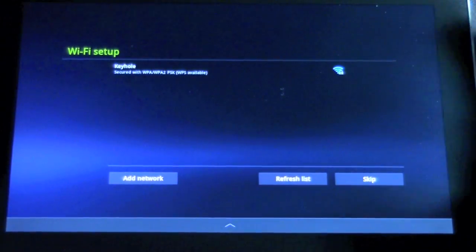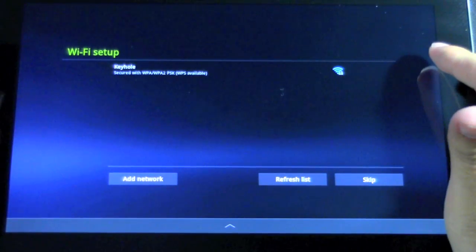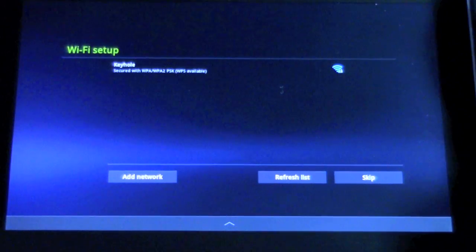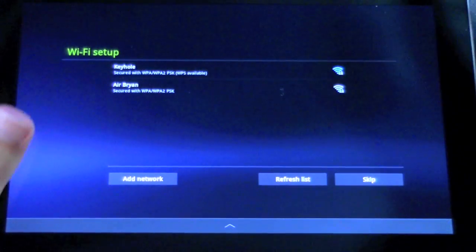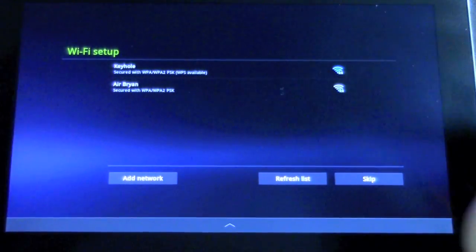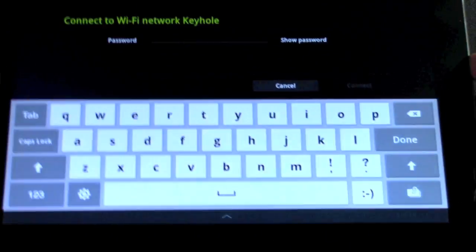So you click start and just select your language first of all. I already did that. And now I'm going to enter in my Wi-Fi network. So make sure, the first time you set up your Android tablet, you are already in a Wi-Fi network. This is very important. It's going to be a lot easier for you. So first time you set up your Android device, be in a Wi-Fi network. So I'm going to go ahead and sign in, and I'll be right back.